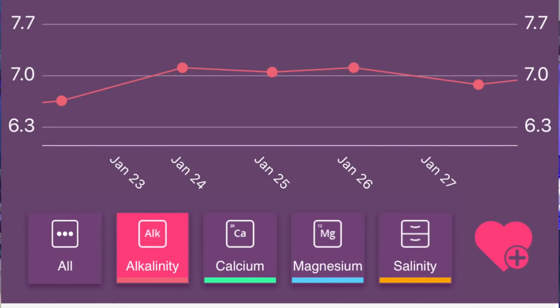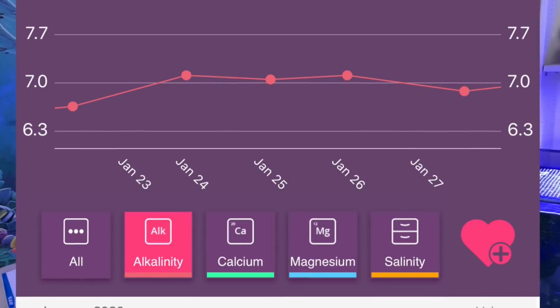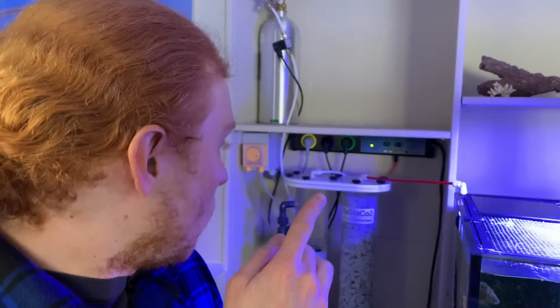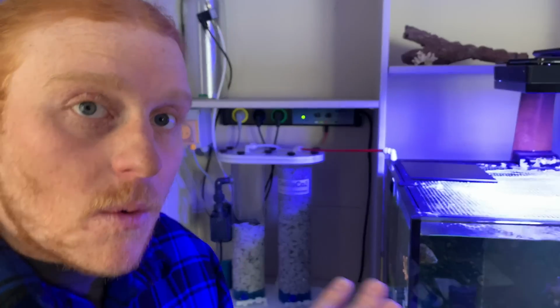The variation that I was seeing, though, was only about 0.3 dKH over a 24-hour period. So there's arguments that say even a slight variation in alkalinity like that over the course of a day or a week is actually good for corals, and keeping everything completely the same can be bad in that when things finally do inevitably change, your corals have been used to one thing for so long that they can't handle it. But either way, even without the light sensor, this thing keeps the alkalinity right where it needs to be.